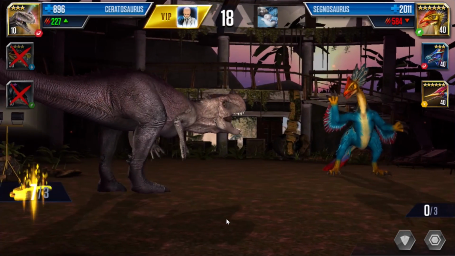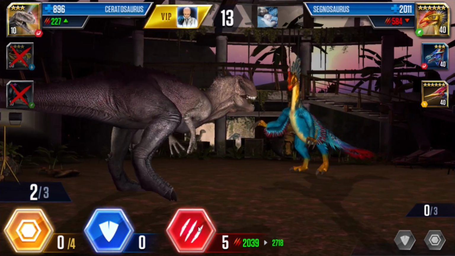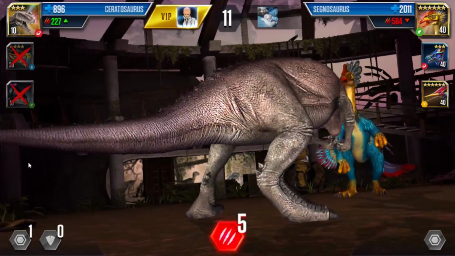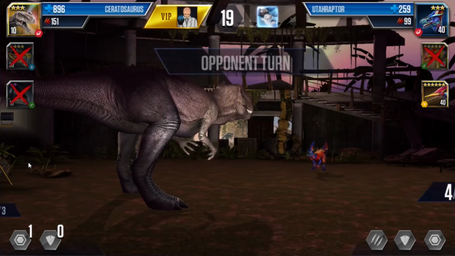Maybe I can at least take this guy down real quick. Let's see, how much is it gonna do? Okay, well, like I said, this is pretty much it right here. But at least I could take down the dinosaur that took down 2 of mine, right? So at least Ceratosaurus gets 1 victory this time around. He might get 2.